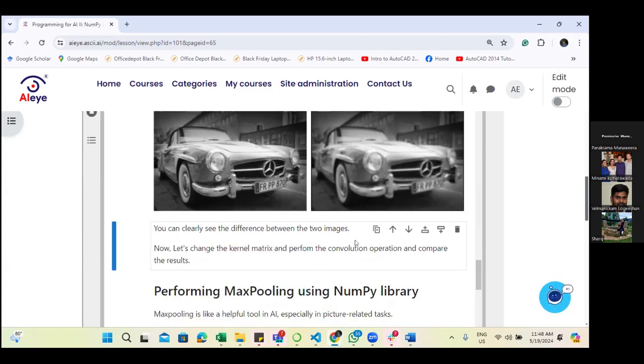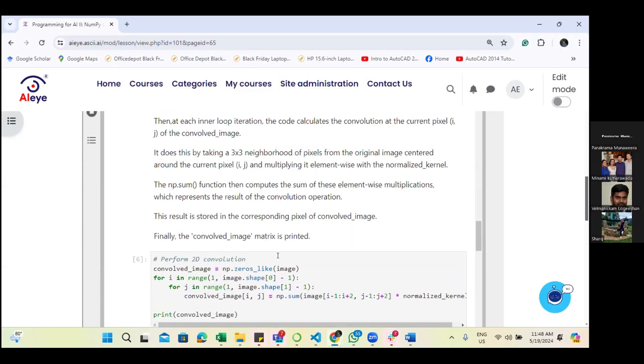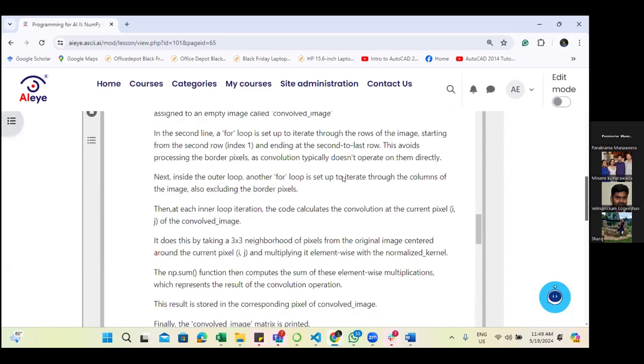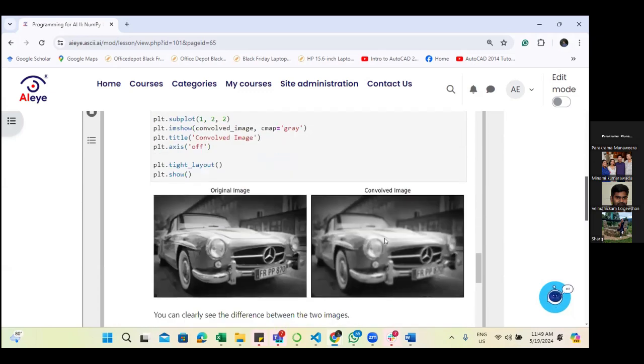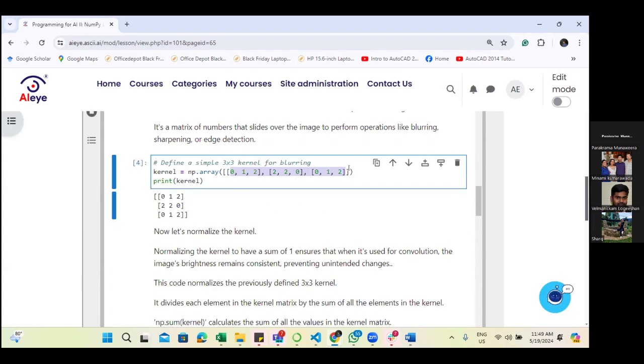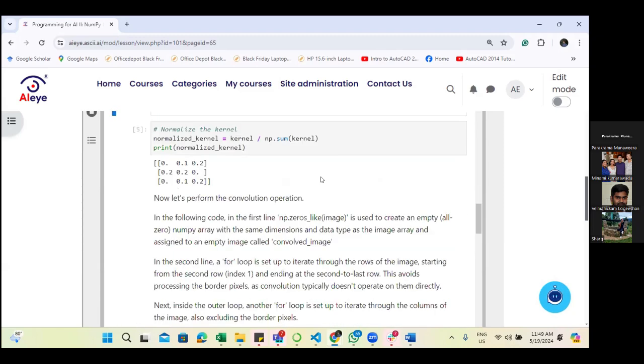Blurring is one feature. By changing this kernel, you can completely change these values. You can make it sharper, you can make it blurred, as you wish. It all depends on the kernel values. Now I define this kernel as random, like 0, 1, 2, 2, 2, 0, 1, 1, 1. You can also change this to 0 and see how it varies. I'm going to change it to 0, and this one also to 0, and this one maybe 1. This is a different convolution kernel.